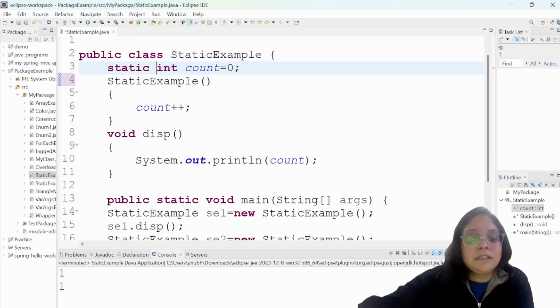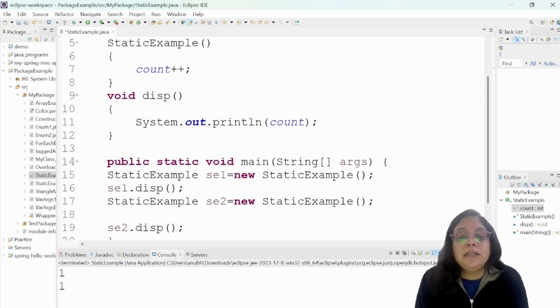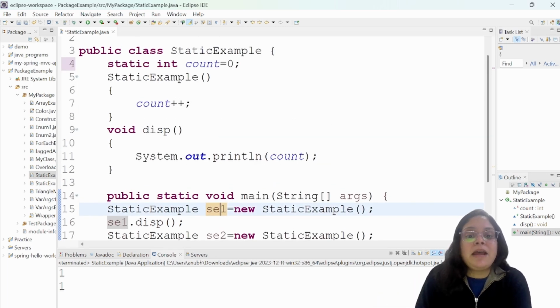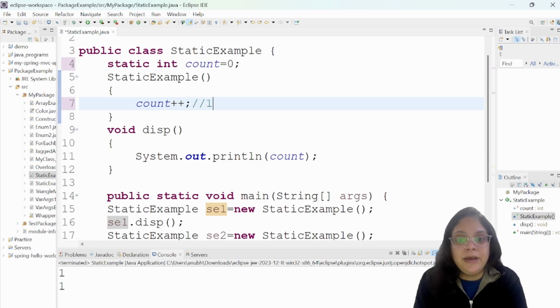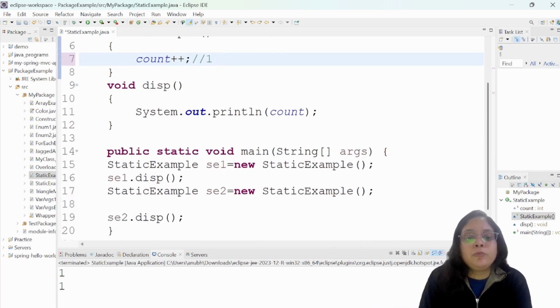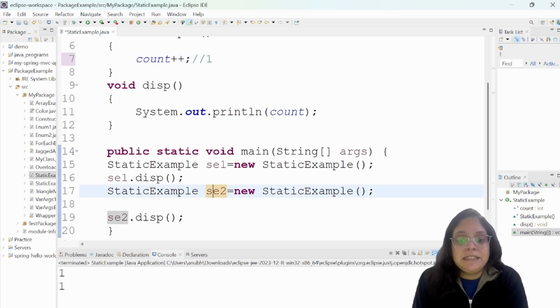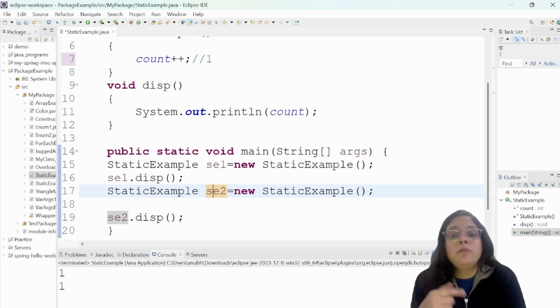So if I create the object of the StaticExample class, the constructor is going to be called and it will increment the value of this counter to 1. If I call the display method, you will get the value as 1.